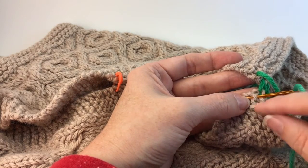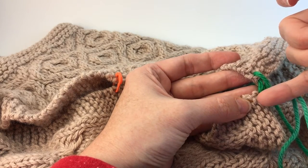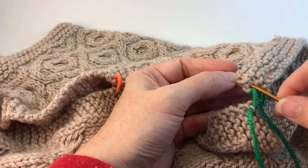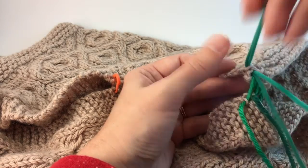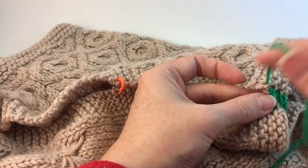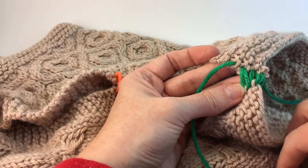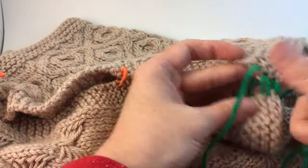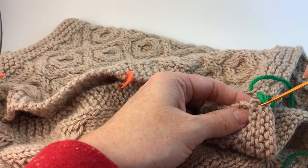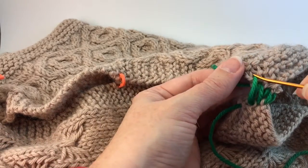Now I like to scoop the garter that is actually here a little bit in, instead of this bump that forms when you're turning your rows. I like to do this one. I just think it looks a little bit neater, but to each knitter their own. So go in where you came out of, scoop that garter bump, come back up. And again, it's forming these little V stitches on the sides. And you can leave them loose until you're ready to pull it tighter. So I go down, scoop our garter. Go down, scoop that garter. Go down, scoop that garter.